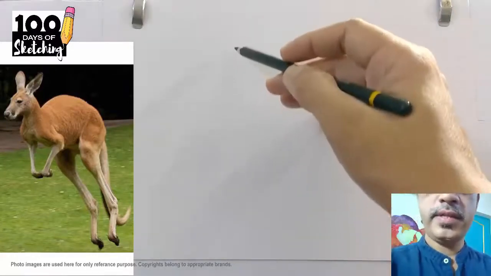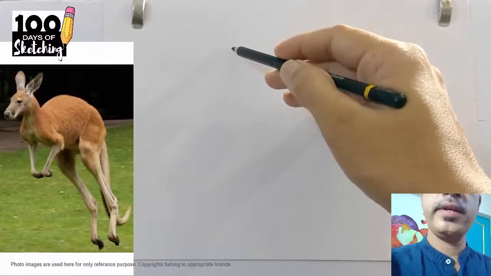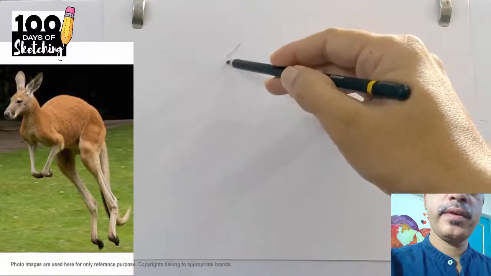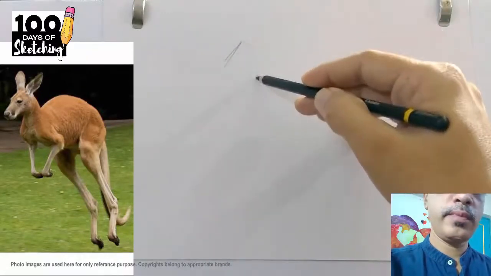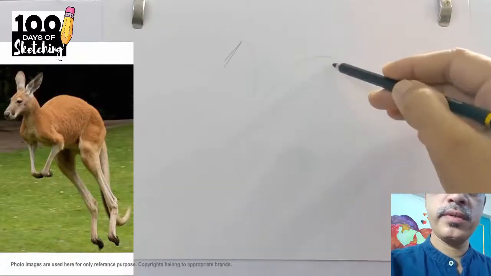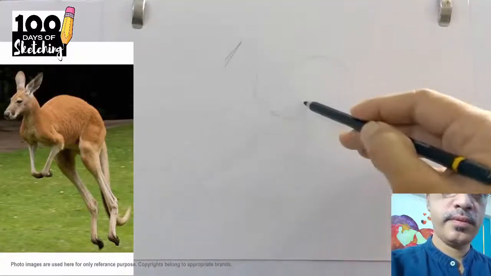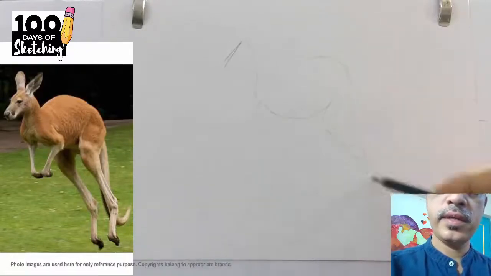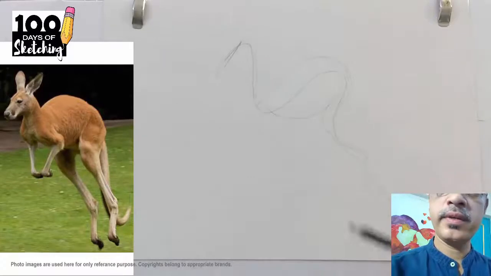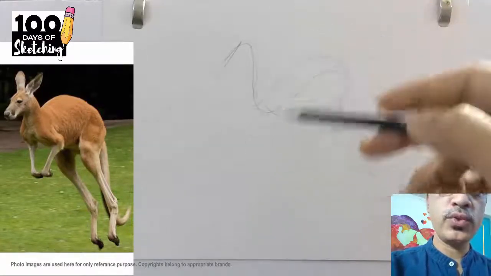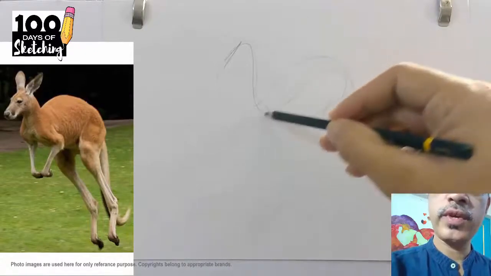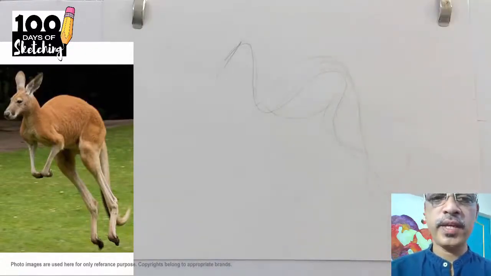As I see it, if I start the head here somewhere, so this is the line of the head, then the neck portion, and then the body portion, and then the leg portion. So it's just rhythmic, you can see this rhythm I can follow through the entire body. It's very important to capture those lines of action, and if you follow, this is the tail again, something like this. So it's a very nice rhythmic posture we get to see in this.